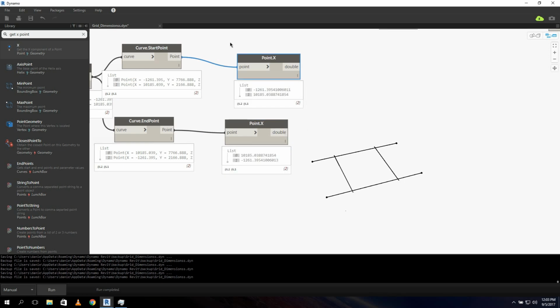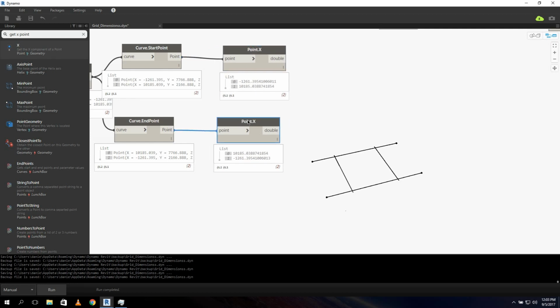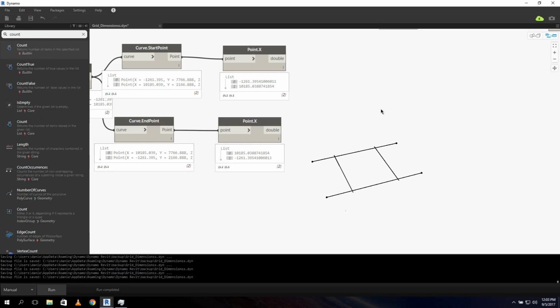The next thing we need to do is filter it. So we need to compare this list to this list, and we need to compare this whole list to just a single item, every item in this whole list. So we're gonna make this with first count. We need to know how many numbers we have in a first list.